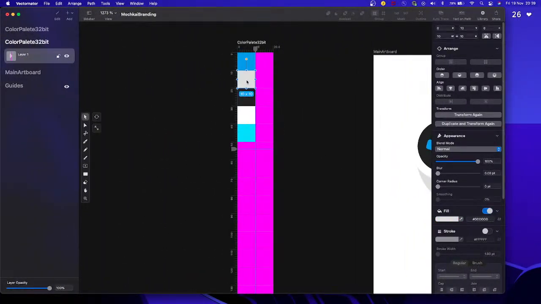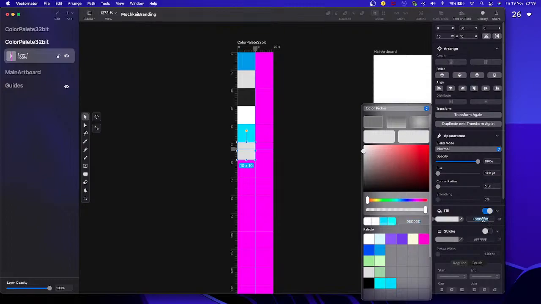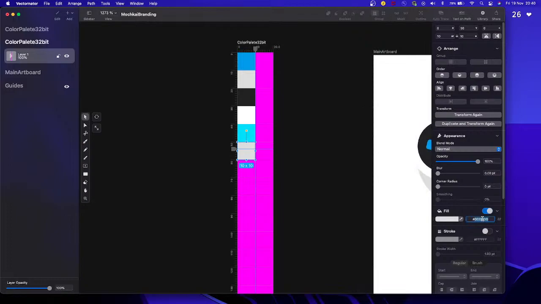Let's take this gray here, put it over down here, and then let's make it. You know what? I think I like to do it in the hexadecimals because I have more control over it. So 999999. Yeah, something like this actually.